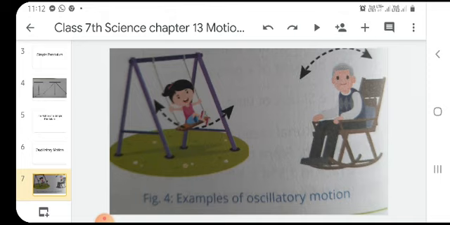Now dear students, revise the whole concept carefully which I have taught you, and soon we will meet in the next chapter of this subject science, and the next chapter is about the electric current and its effect.